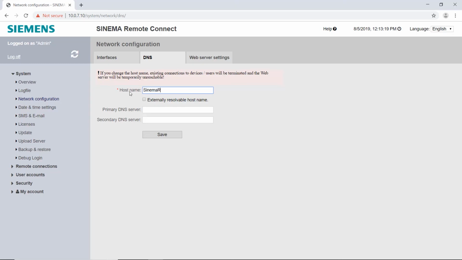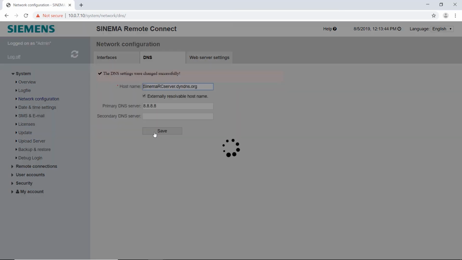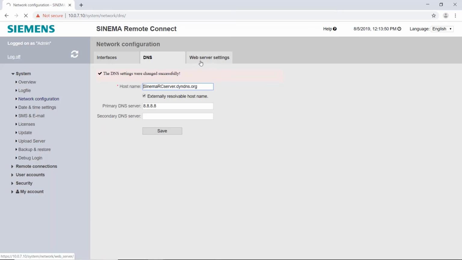The SINEMA Remote Connect server can then be reached via this name using name resolution, for example if the IP address of the server is not a static address. You usually get the name from your IT administrator. For my project, I use sinemarcserver.dyndns.org. A primary DNS server must be entered to activate the licenses. This you can also get from your IT administrator, or you can use a public DNS server.